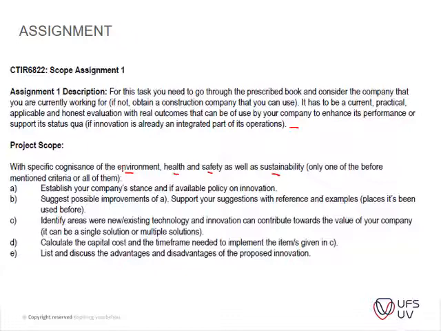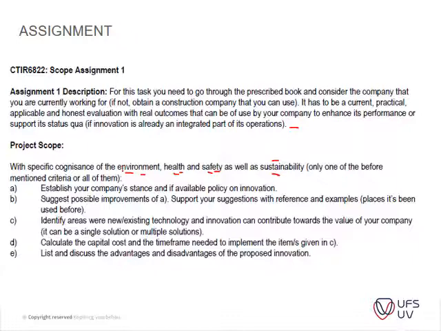Only one of the before mentioned can be used, or you can use all of them, because as you will see as we go through the work, sustainability is more than just the environment. It also comprises financial sustainability, etc. So you can link your project or your company either to the environmental, health, safety, or whatever.